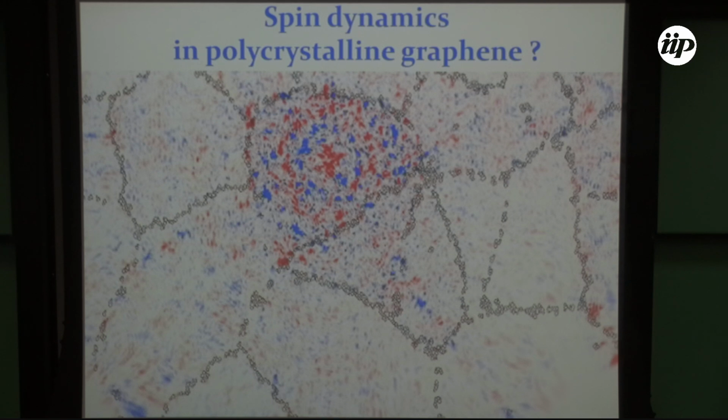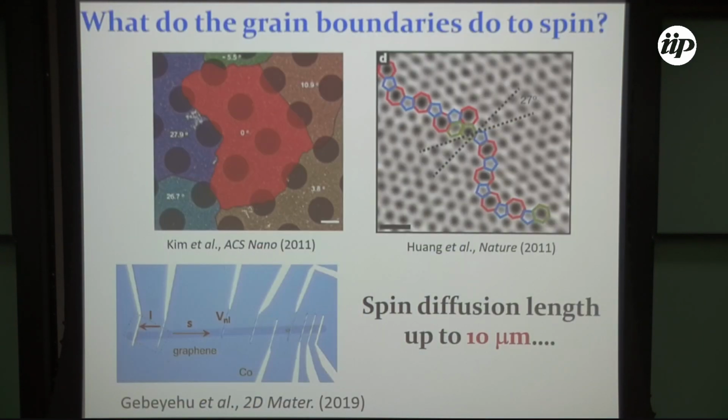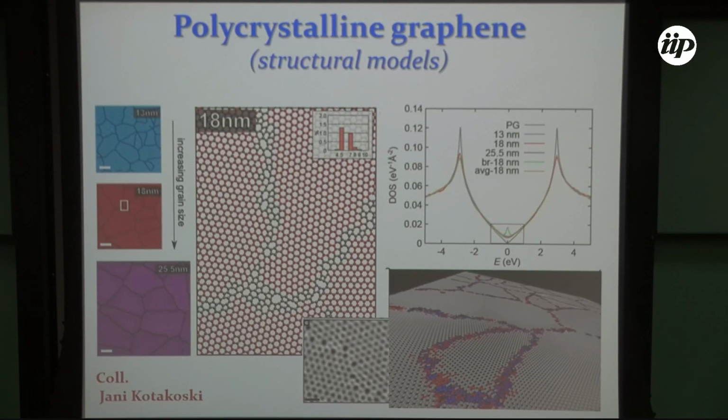In polycrystalline graphene, they found recently 3 nanoseconds. And during 1 decade, people thought for exfoliated graphene to be super clean, and they got the same value. And CVD is very important because it's scalable. So for application, it's essential to understand the role of grain boundaries and the average grain size on the spin diffusion lengths. One of the key questions is, how will my spin diffusion lengths scale if I'm increasing the average size of my grain? That's a very key question, because if you want larger single grain, it costs a lot of energy.